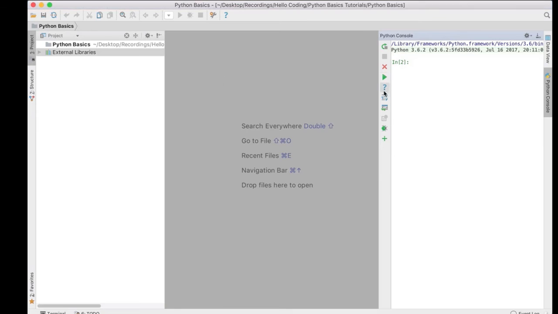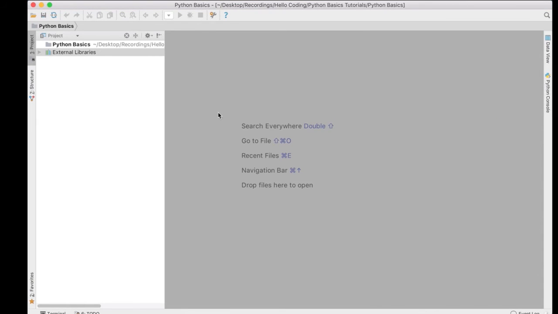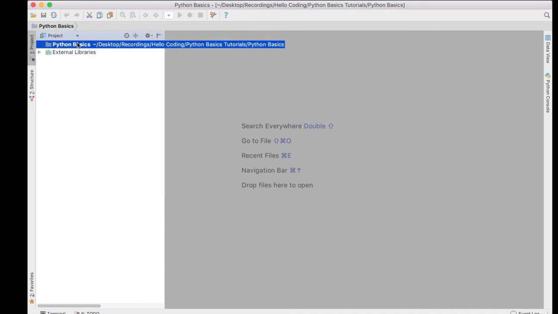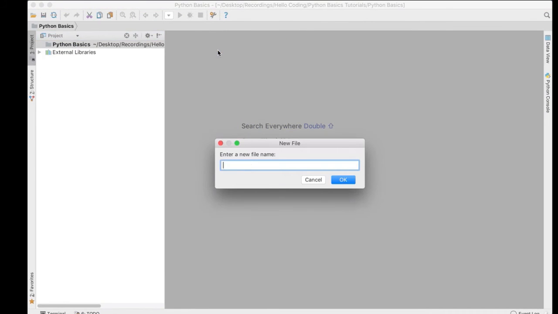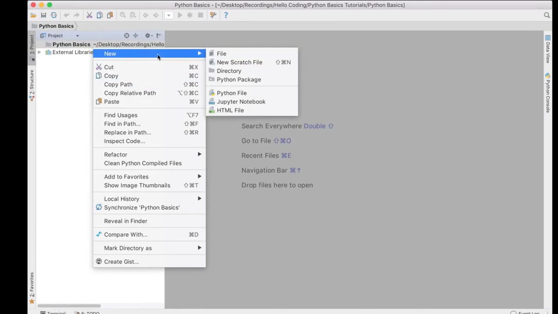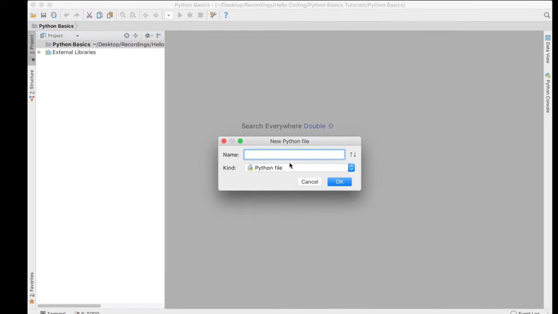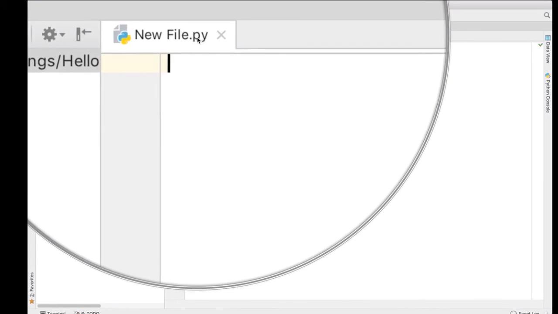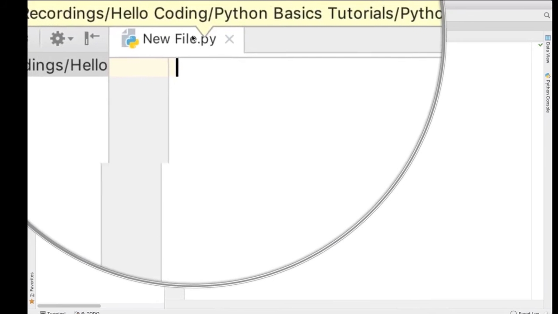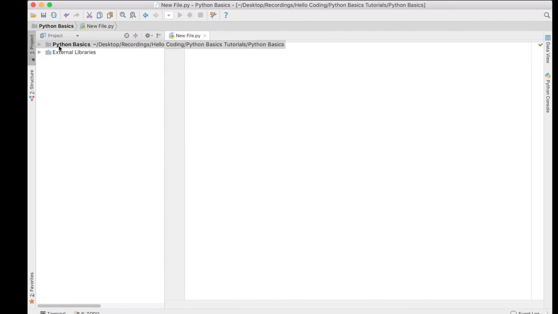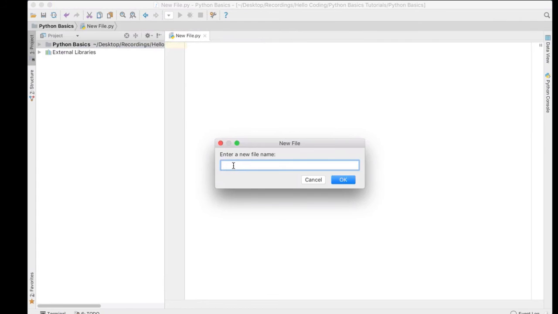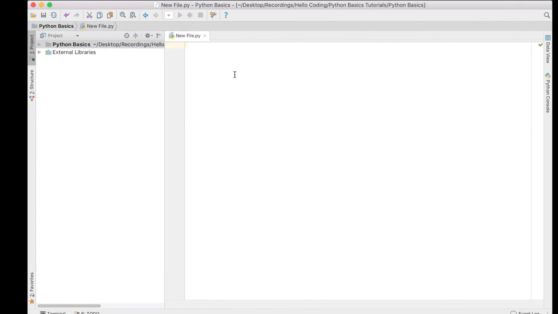So now we're going to take a quick look at how to create a very simple Python program, and basically start off by creating a new Python file. We're going to click on our main folder here. Additionally, you can go to File, New, and I'm just going to right-click, New File. Additionally, we can actually choose a Python file itself. So why don't we do that? Python file, and we'll just give this a name. We can call this something like new file. We'll click OK, and this will create a new file.py, which is the Python extension, and it tells the compiler that this is going to be a Python file and not just a regular text file. Alternatively, you could create just a new random file, enter in a name, and then put .py at the end to save it as a Python file.